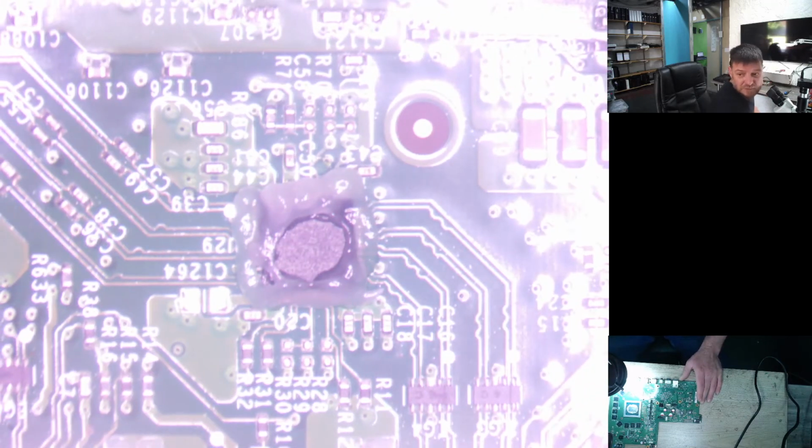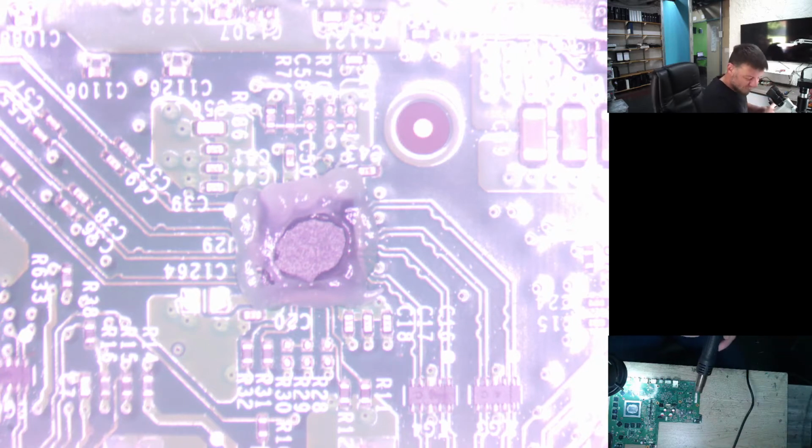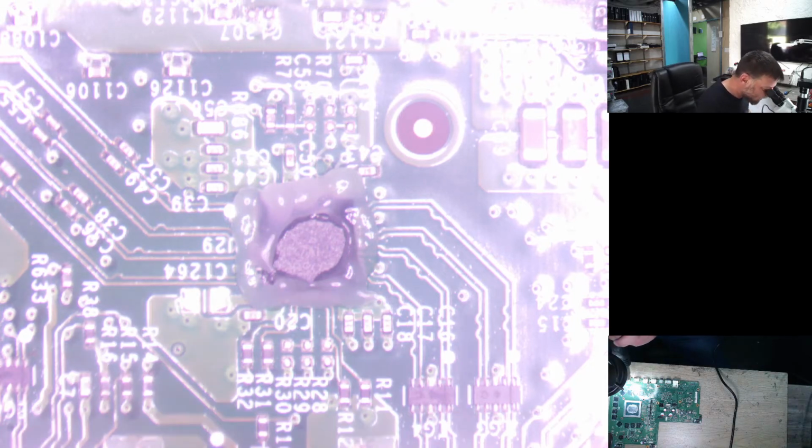So first thing is we put some, let me just try and see if I can change the brightness a little bit there for you guys. So first thing is we use some flux. So one of the main reasons why the HDMI ICs go on the Xbox Ones, doesn't matter which model you have, they all give the same problem. But the reason for it is either customers plug the HDMI cable into the TV or into the Xbox while it is on, and that can give you some feedback on the HDMI port, and that can blow your HDMI IC. And the second reason is usually any feedback like lightning or anything like that, that can also blow the HDMI IC.